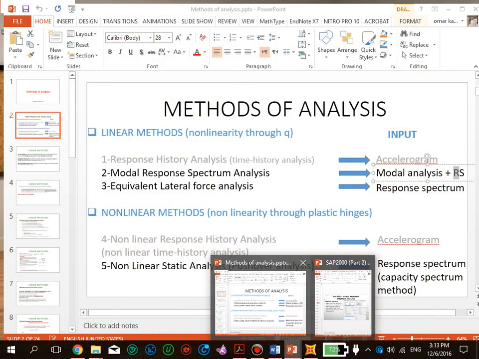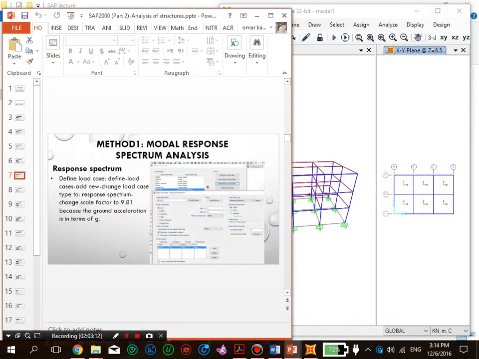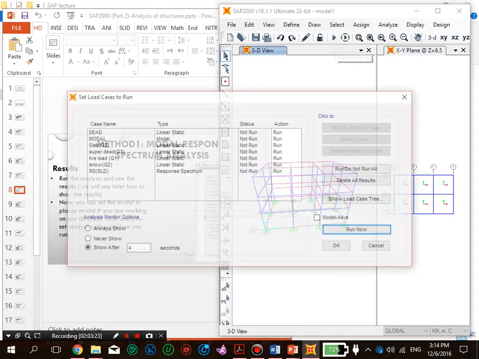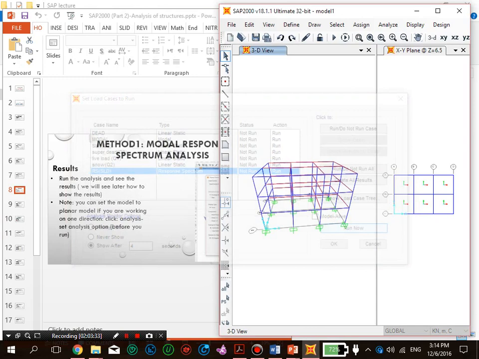So, we have the modal analysis, we have the response spectrum. I think we are ready to do the analysis. Modal, response spectrum analysis. Results, you can run the analysis and see the results. We will see later how to show the results, but I have already shown you. What is the case, the load case? This one. But since it's linear, let's run them all. They will not take time.